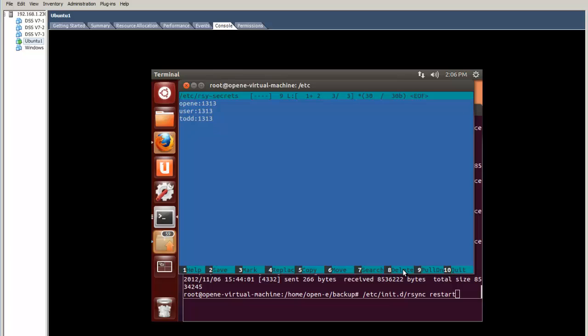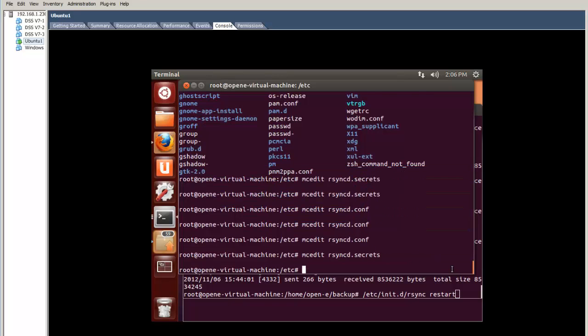So we have created users in here, which will use Open-E, and then the password we just created, 1313. Of course, you can have others, like user or your name or whatnot. Once you have these files created and placed in the etc directory, you're pretty much ready to go, and you can do the restart. Once you make those modifications, by the way, you should restart the rsync daemon so that it will start.